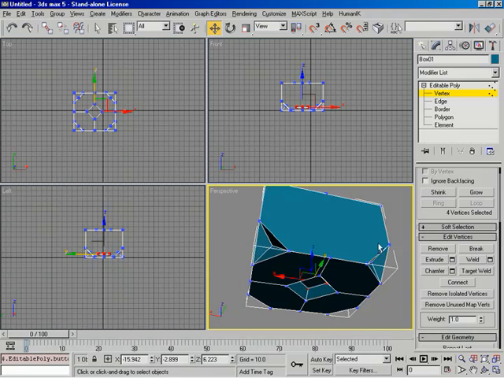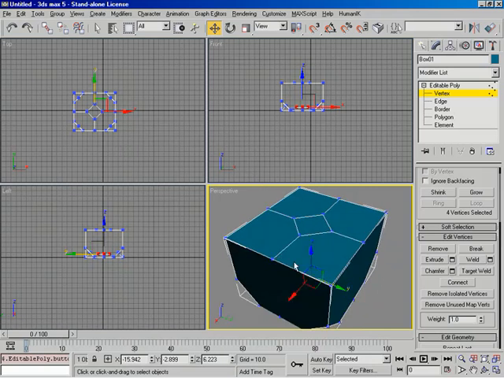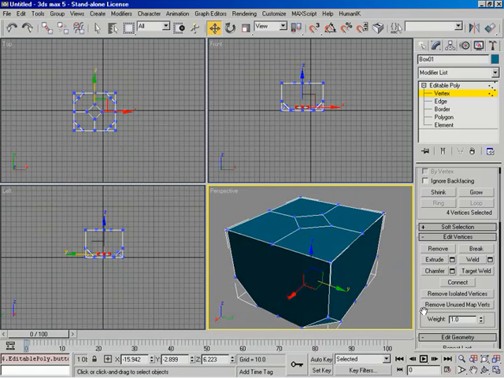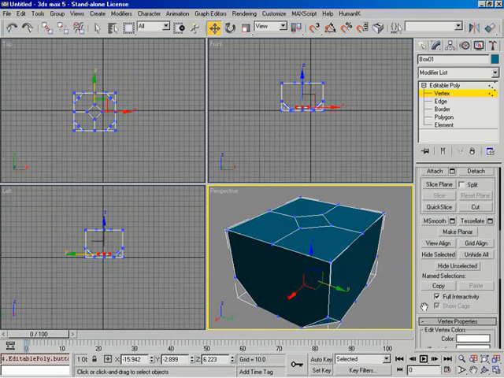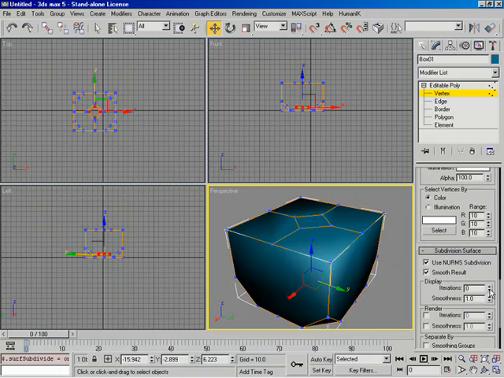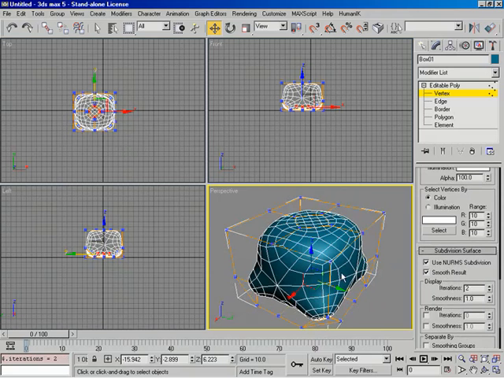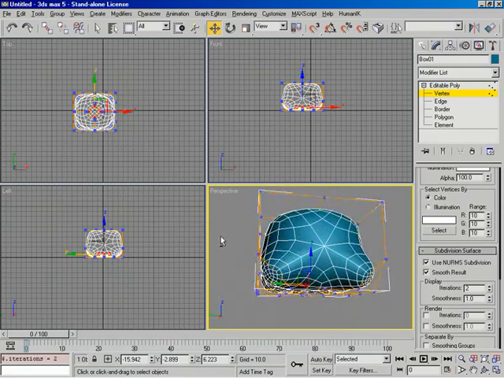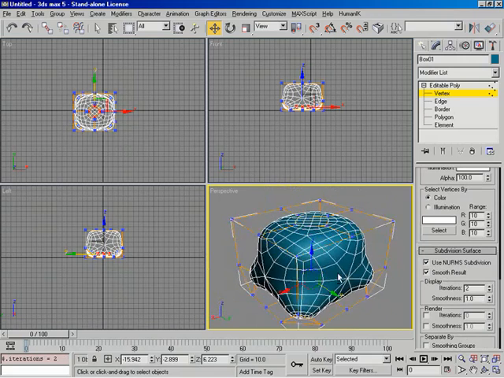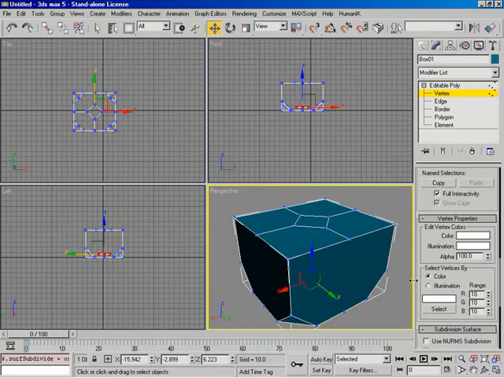Leaves us with connect. What are some good areas to connect? You know, before I connect, I just want to see what this is starting to look like if we were to come down here and turn this on. I just couldn't resist. Isn't that kind of cool? That is very cool. I couldn't help it. Sorry. All right, we'll turn this off. Back on track. Okay, so the mesh smooth is very cool, though.